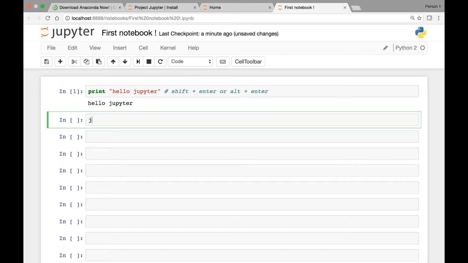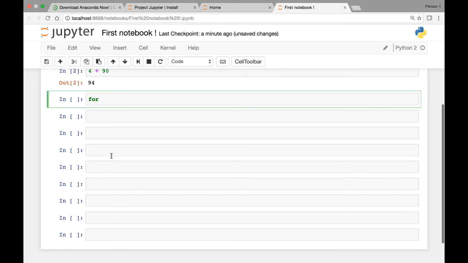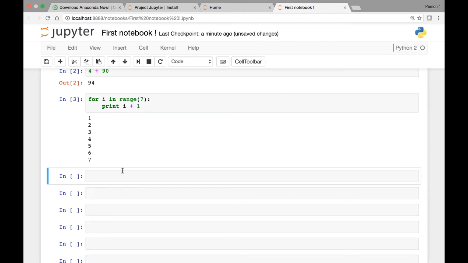And if you perform certain operations, let's say 4 plus 90, you'll get the output. If in instance we have some other Python command, let's say for i in range 7, print i plus 1, enter.